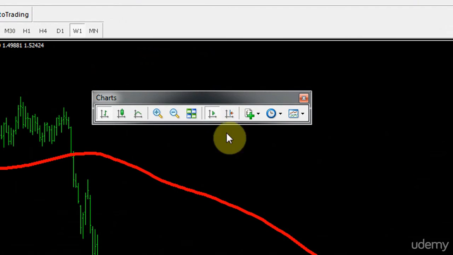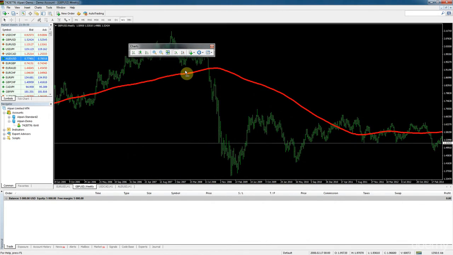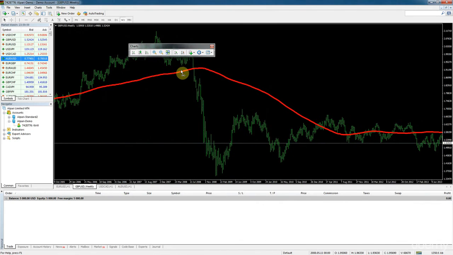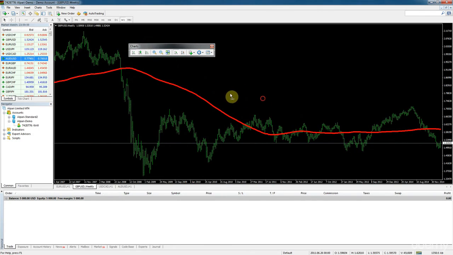This green button basically auto scrolls your chart. When the markets are open, though today's Saturday so they're not, you get new ticks all the time. If this is on, your chart will just keep moving like this all the time when new ticks are coming. It'll just keep fast forwarding to the right.